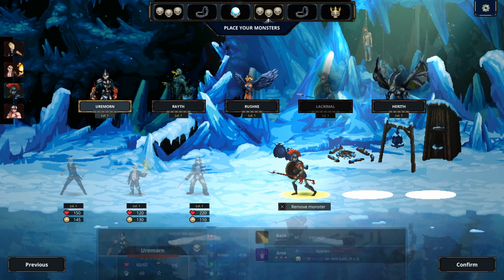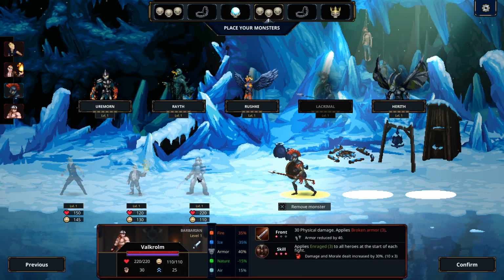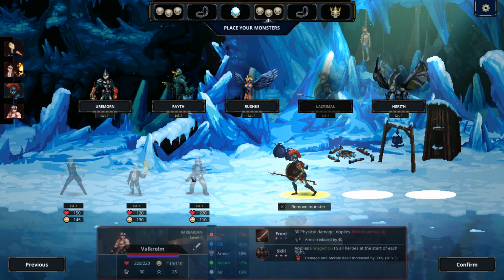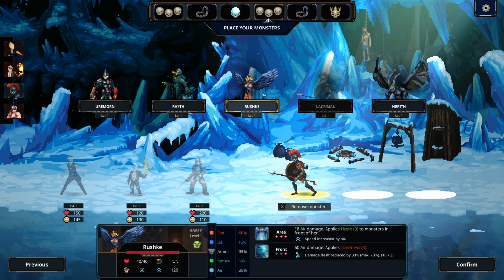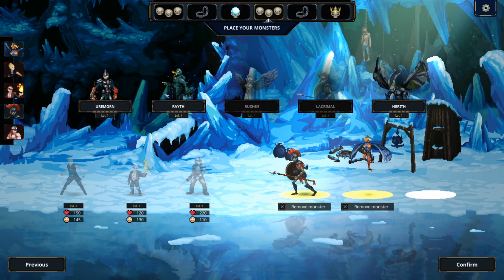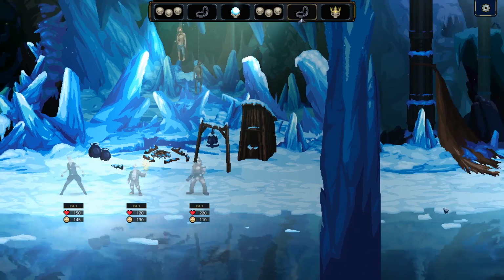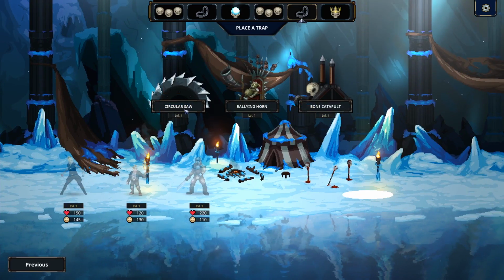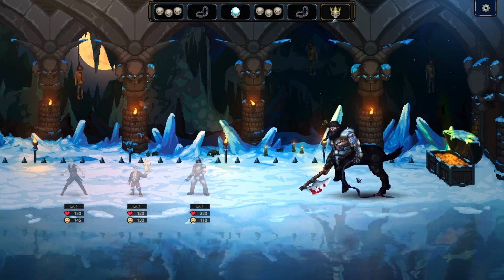So who else? Who are we going to put in the middle? I mean, I could look at their weaknesses, like what are they weak to? They seem to be very strong against fire, I think, if I'm reading that correctly. I'll go for Rushki. I don't really want the Wraith because you're just all about morale, and I don't really think there's much point in trying to reduce their morale at this point. Let's go for you. One more trap. Let's go for them all this time. Circular saw. And there's me. Hello.